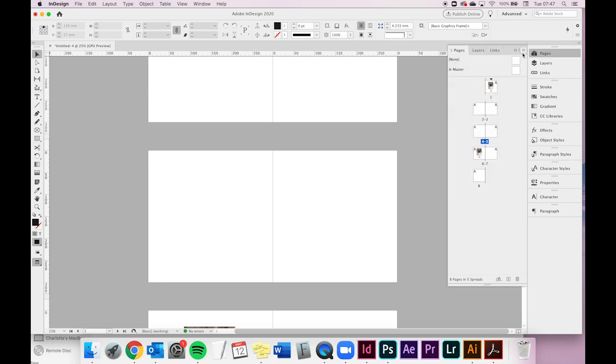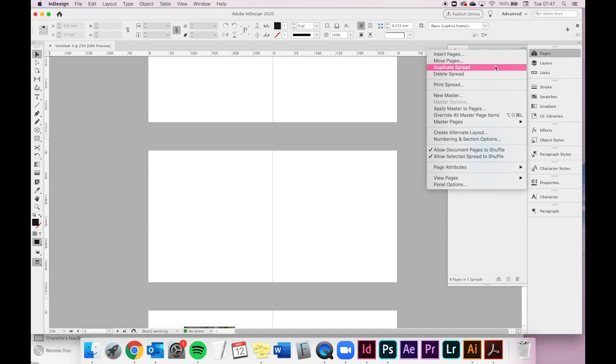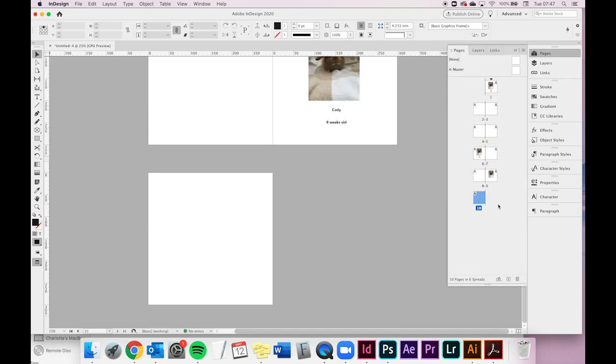With your palettes, always have a look for this icon with, I think it's 4 horizontal lines, because that means there's some further options within the palette that may be useful to you. So a good one that's used a lot is the duplicate spread. So here, if you select a page and then hold down Shift and select another page, it'll select both. So here you have pages 6 and 7 selected, and then you can go to duplicate spread and it'll create them again at the end of your document. But because you had a single page at the back, it's laid out like this, but you can just swap that, put 8 to the back, and then you've got your spread like so.